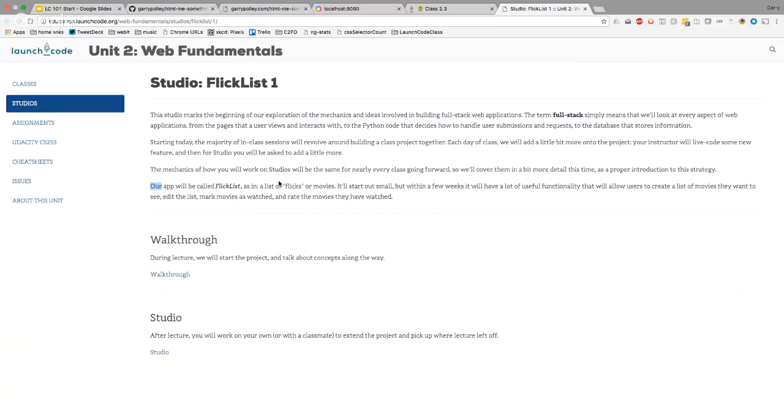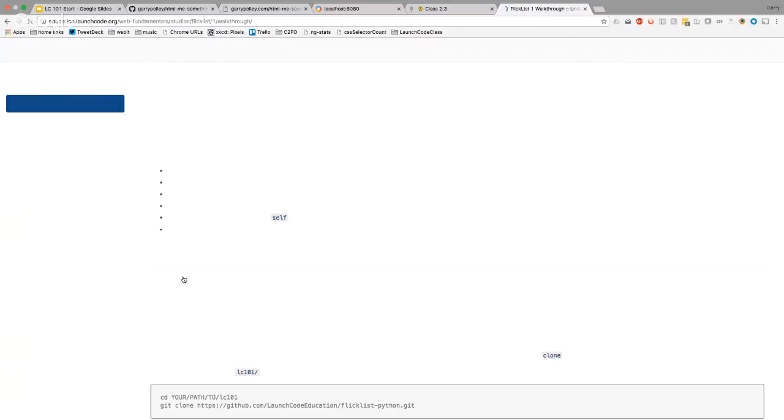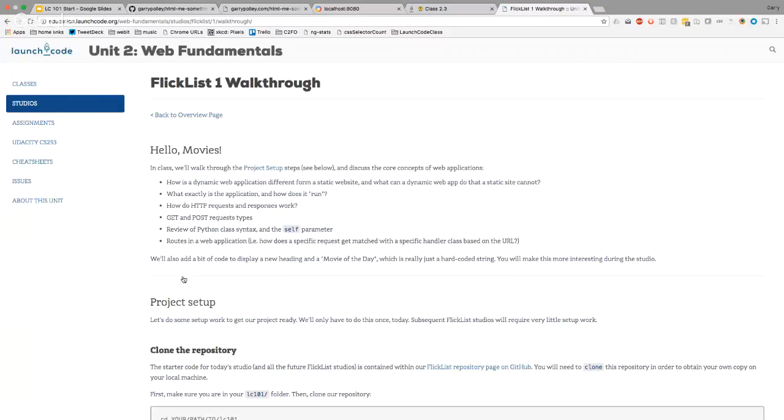Largely just means creating the data all the way from the back end to the browser. Instead of Unit 1, we were just kind of in the back end writing Python. Last week, we were just in the front end creating HTML. This will be the first assignment, kind of marries the two together. So then you'll have your first bit of full stack. So we will start the walkthrough. Feel free to follow along as I run these commands to get the project set up, because you will need to do the same.